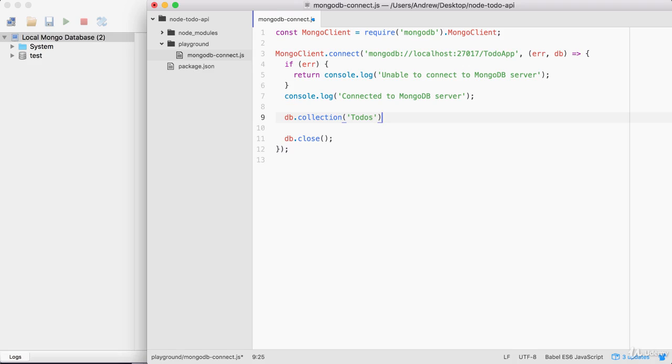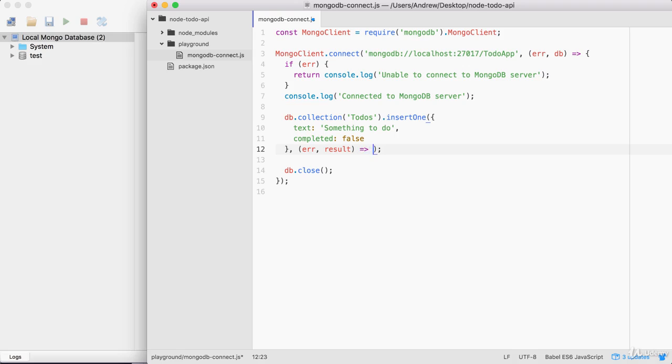Right here, we're going to use a method available on our collection called insertOne. insertOne lets you insert a new document into your collection. It takes two arguments. The first one is going to be an object. This is going to store the various key value pairs we want to have on our document. The second one is going to be a callback function. This callback function will get fired when things either fail or go well. You're going to get an error argument, which may or may not exist, and you'll also get the result argument, which is going to be provided if things went well.